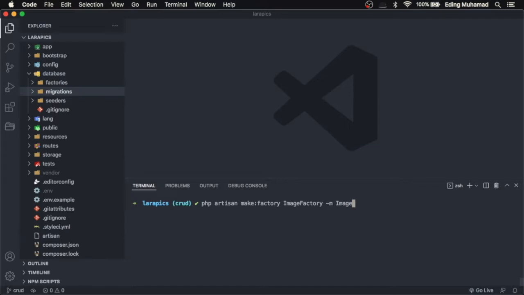However, since version 8, we do not need to do that. All we need to do is follow the convention in naming our factory, which is the model class name, in this case Image, and suffixing it with Factory. Let's hit return.